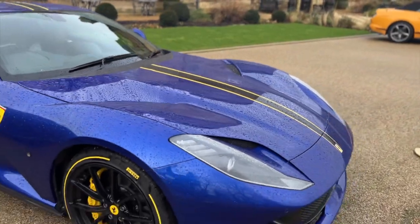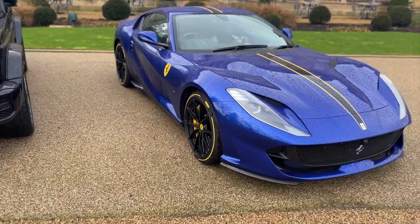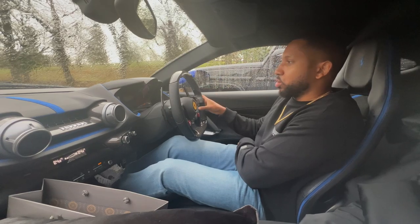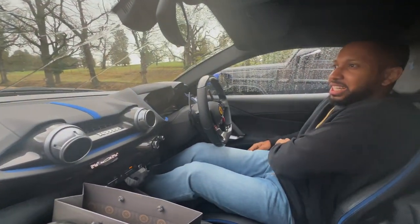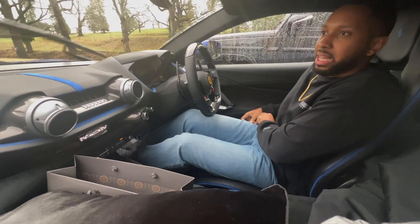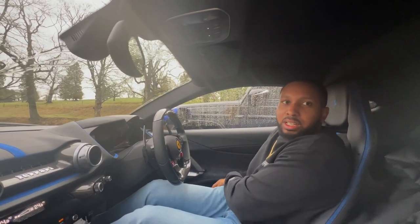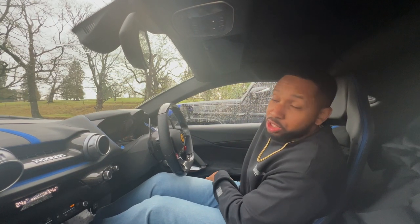The Blu Elettrico paintwork just stands out and I don't want to sound basic, but I think I'm going to get my next Ferrari in the same color depending on what that is. It's still raining terribly and I'm not really looking forward to the drive — I was hoping for a dry run back down the country roads. Maybe it's just telling me to be chill — I do have a baby on the way so I should really be chill.